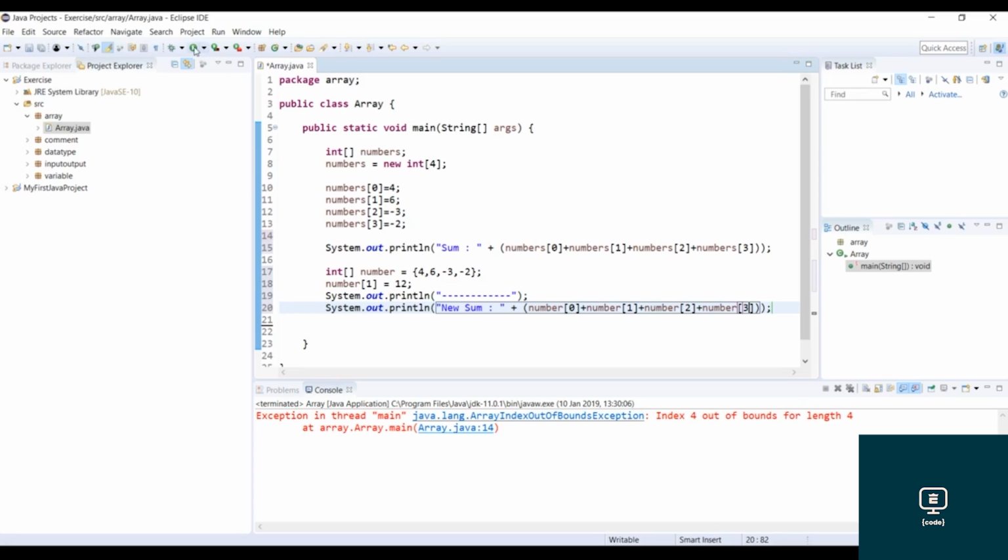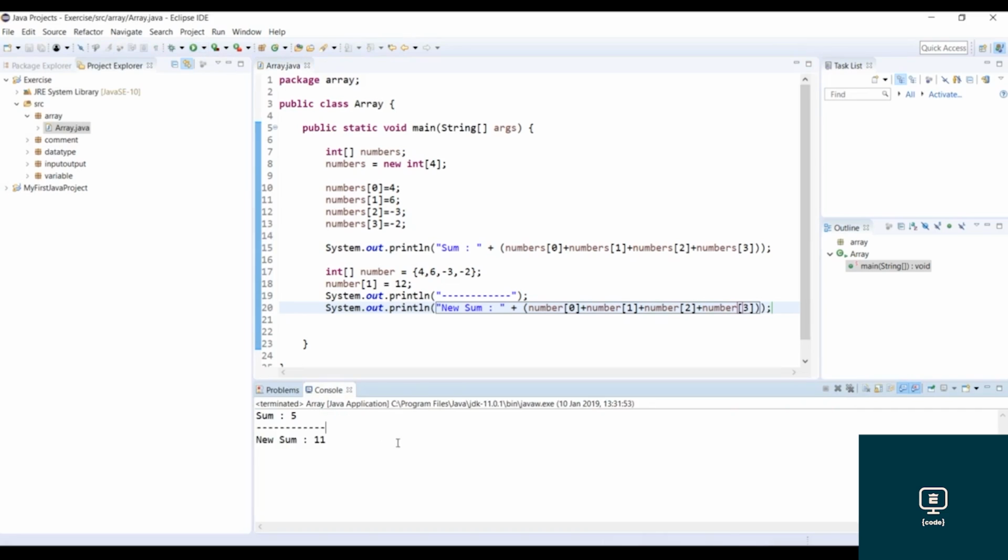And let's run the code. The previous sum is 5, and after altering, the new sum is 11. All right, pretty cool, huh?